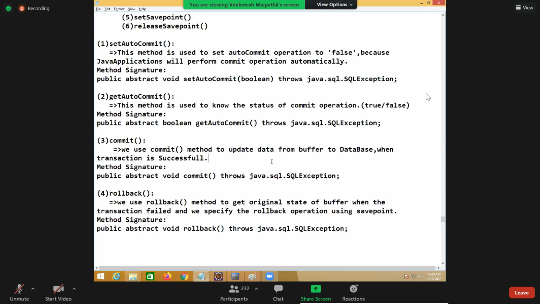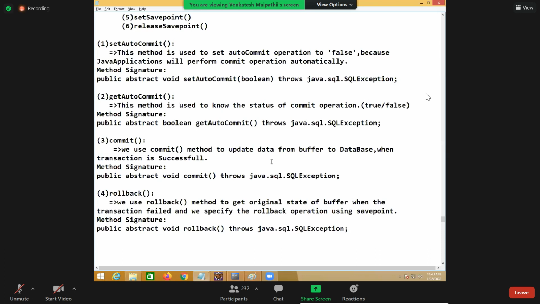That's called commit. Roughly, one mathematics teacher example: he starts writing one solution for some problem. He asks the students to wait, don't copy it. I'll be doing the problem. He starts writing the problem.